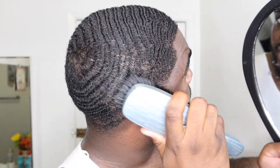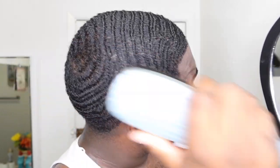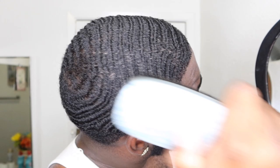That weak side right here, that's coming in. Hard work, dedication. I ain't fully elite yet. I still got some stuff to do. But I'm bringing y'all on that journey.